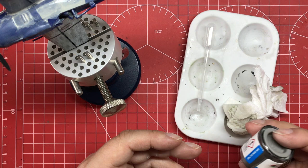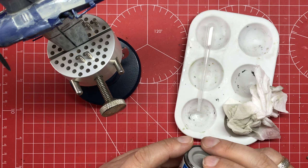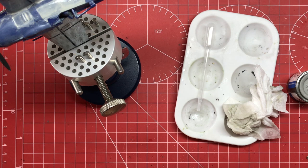It's easier to store. It keeps for a long time. You'll have less issues with it drying up, clogging, and that sort of thing. It's easier to clean up on your model. It's easier to make washes. It's easy to mix. Do consider your enamel paints and whether you should have more enamel paints in your arsenal.